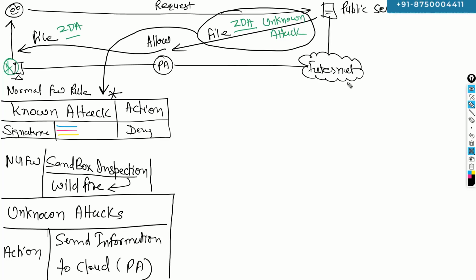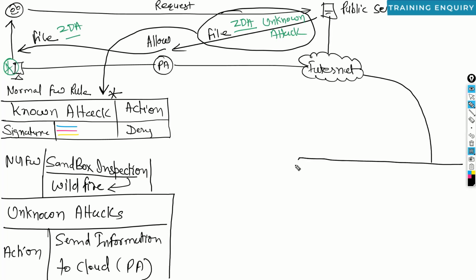The internet will connect somewhere to the Palo Alto data center, or you can say the cloud. Now what will happen?